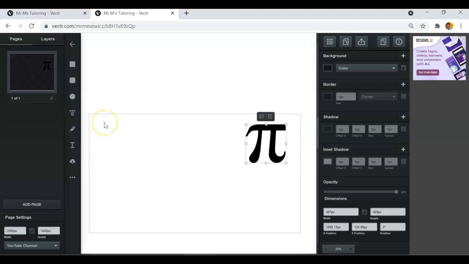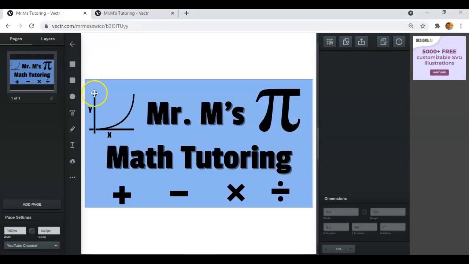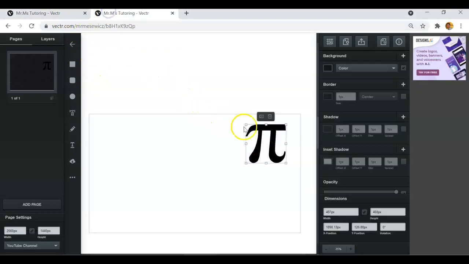So just like we did when we were doing the Cristo Rey logo, we're just going to use rectangles to actually make like a thin border, or in this case, make our X and our Y axis. So let's go ahead actually, before we do that, and let's make this pie just a uniform height. So it's 487 by 468.